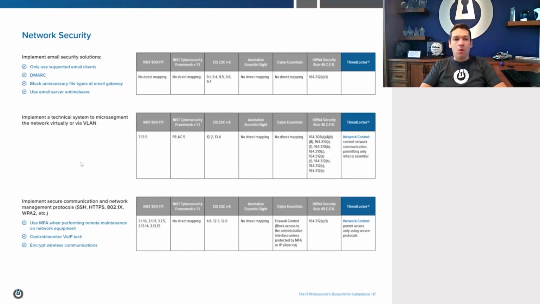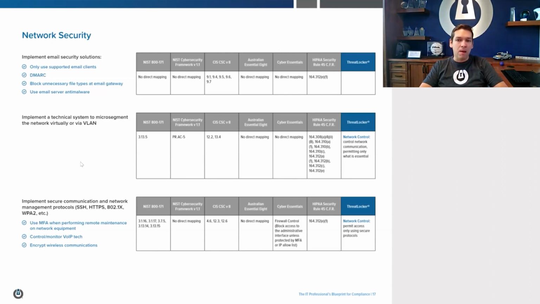So you should have a firewall rather than using VLANs, or you can use VLANs as well. Have an endpoint firewall on your servers, on your endpoints, and only open ports where those ports need to be opened. So for example, in ThreatLocker, we could say with a dynamic ACL, I'm going to open port 3389, but only from the IT manager's laptop. So when the IT manager comes in for the day and gets his DHCP address, it doesn't open 3389 to the whole LAN. It only opens it to him. So if someone gets on another user's computer and does a port scan, they can't see port 3389 open.